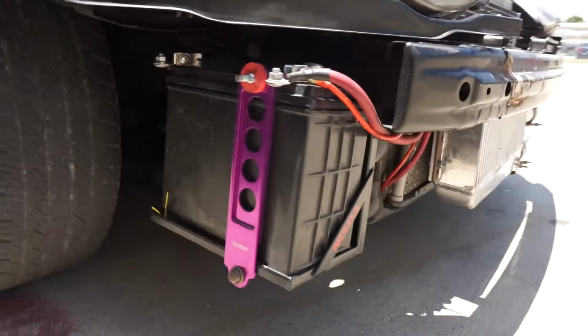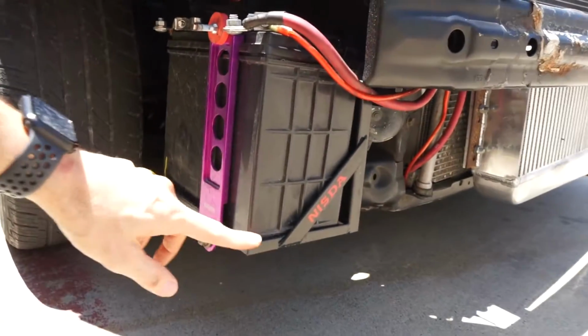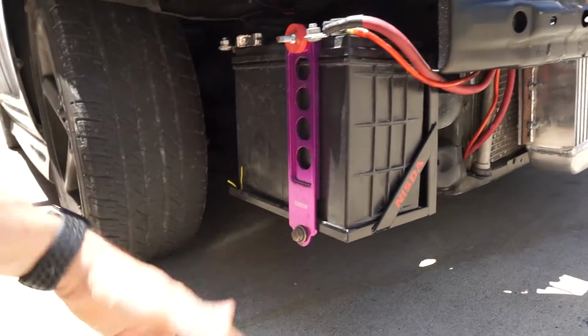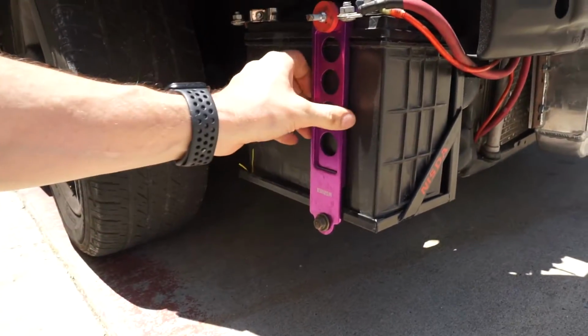All right, guys. So this is the V1 battery tray that we'd been selling for the last year. It basically just incorporated some structural steel welded together here in-house by hand. It's all full TIG welded and powder coated. And it's very strong, it's very light, and we sold quite a few of them.